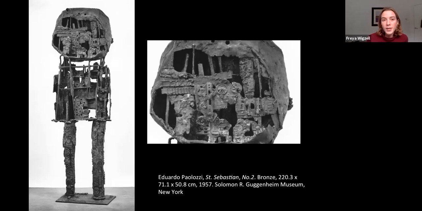Now, the art historian Hal Foster has suggested that while at one level we can read Paolozzi's figures as symbols of destruction, we might also read them as symbols of survival. Foster argues that the matter that makes up Paolozzi's sculptures can be seen as analogous to a hypothesis Sigmund Freud puts forward in Beyond the Pleasure Principle, in which Freud argues that in order to survive, every organism evolves a protective shield out of the stimuli it receives from the world, a kind of necrotic crust or shell that allows an organism to protect the nervous system at its core.